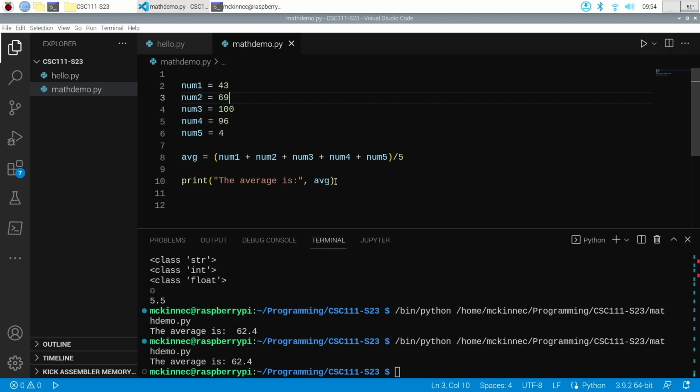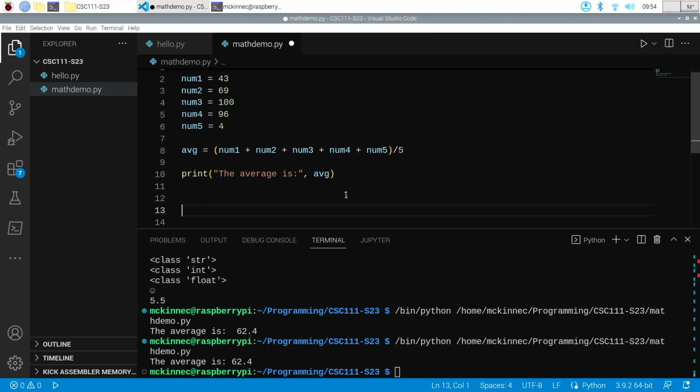Okay, now let's do some other math here, and let's look at a couple of other operators that are really useful. Okay, so there's I think 27 of you enrolled in the class. Let's suppose that I have 36 donuts that I can give to everybody in the class. So 36 donuts, there's 27 of you. How many donuts do you each get?